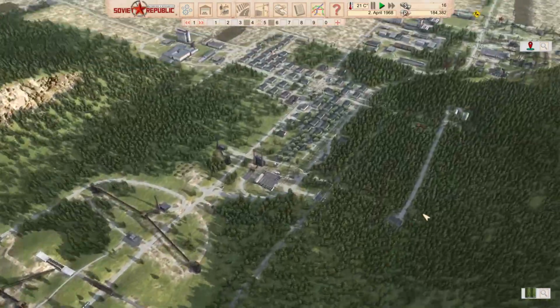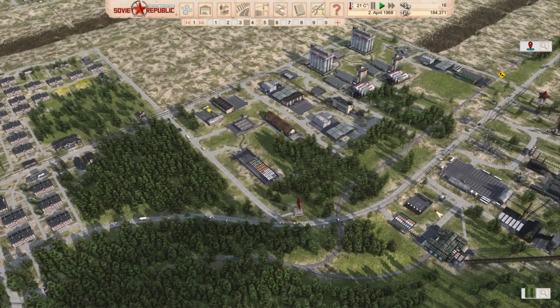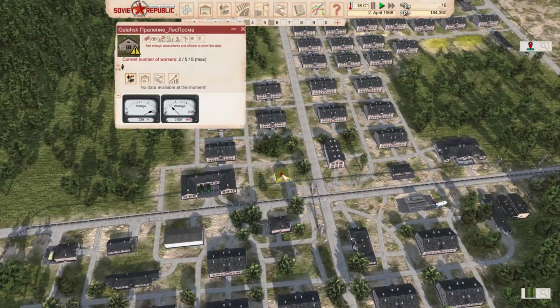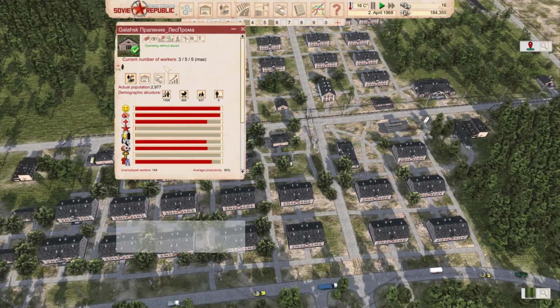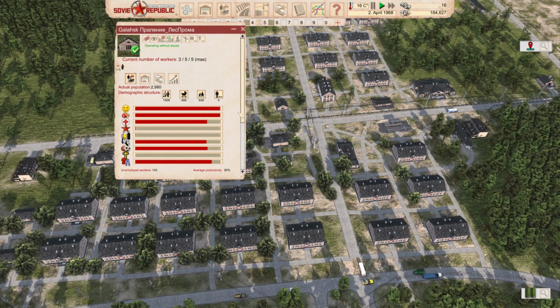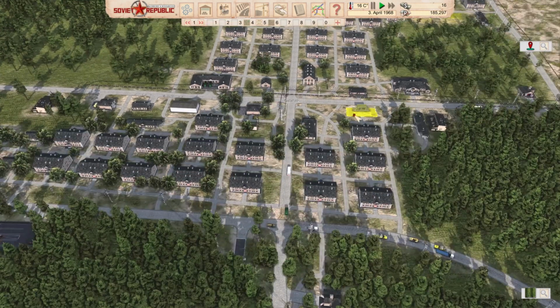Who knew? If you go further from the construction offices, the actual construction takes longer to be finished. Okay, so what do we have here? We have statistics: 3,000 people living here, 1,550 workers. This is perfect. I will be, let's see, over 21s.